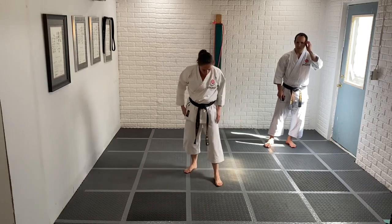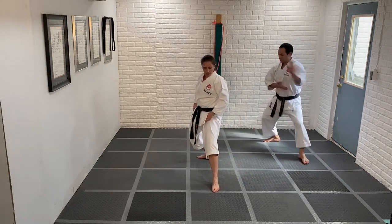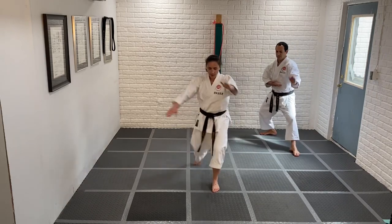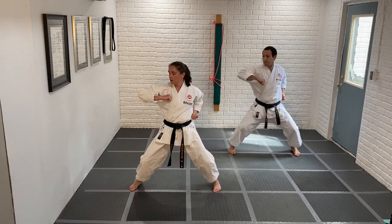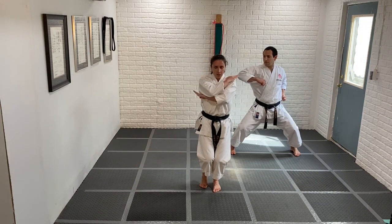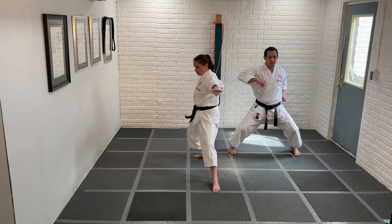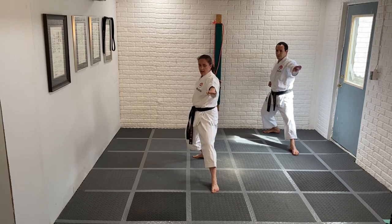All right, one more time. So let's start left leg forward, kokutsudachi kumite. From here, we're gonna come through the center, prepare your arms, back fist strike, ichi. Good, now same thing. Arms are in a similar fashion as we prepare. Step back, shuto uchi, ni. Good, to the side, ichi.